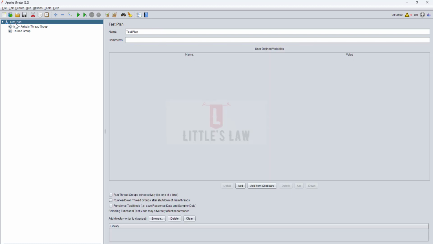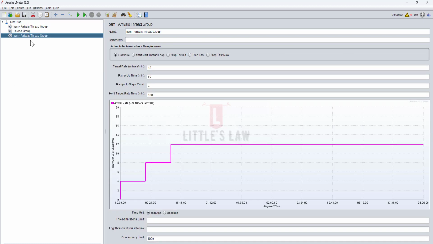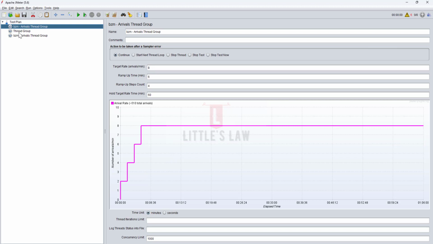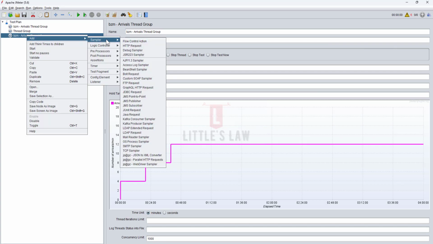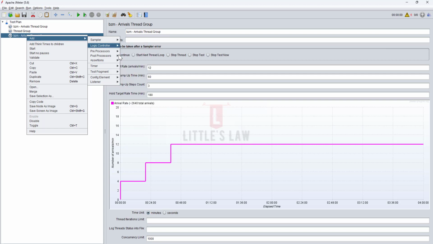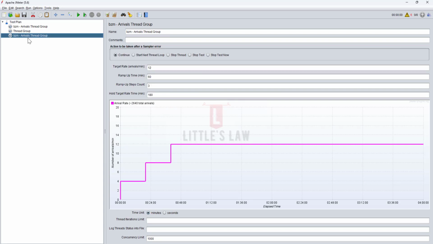And also you can add any number of thread groups. Say for example, if you have multiple scripts, you can add each of these scripts inside each thread group and then run it. And apart from that, you have options to add any samplers, logic controllers, preprocessors, everything inside your arrivals thread group, and this thread group will do what we expect. Apart from this, the arrivals thread group is primarily designed for simulating scenarios. As I already told you, the focus is on controlling the arrival rate of transactions rather than generating high load or stress on the system. So this clearly tells that we cannot use this for stress testing, but we can try it in another way.